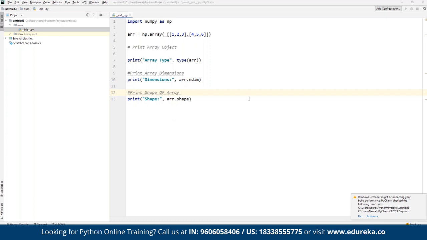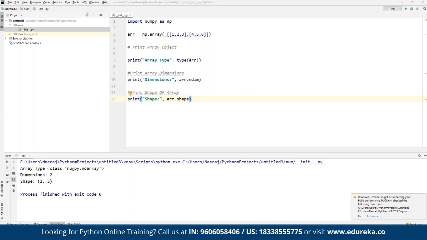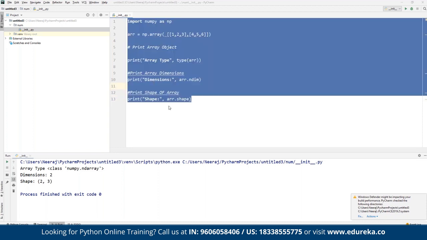And suppose if we simply execute this, as you can see here, currently we have the array type, the class NumPy ndarray, with dimensions: it is a two-dimensional array, and then we have shape defined as 2 and 3. Right, and the same way if we want to create the array, we can use this for array creation as well. If we are looking to go for array indexing, again we can simply define this for array indexing as well as a part of performing any particular calculation. We can easily do that.